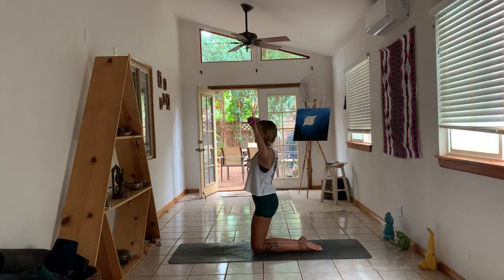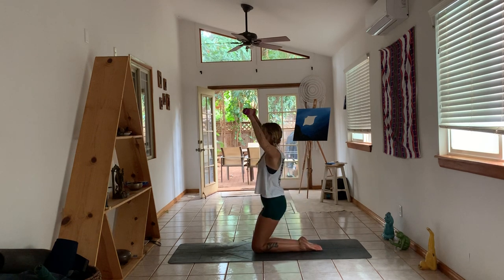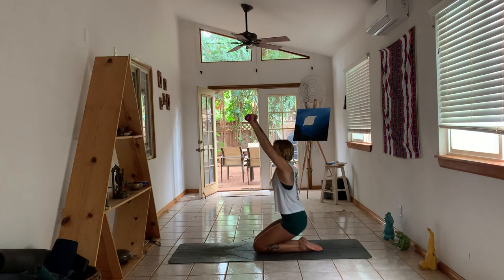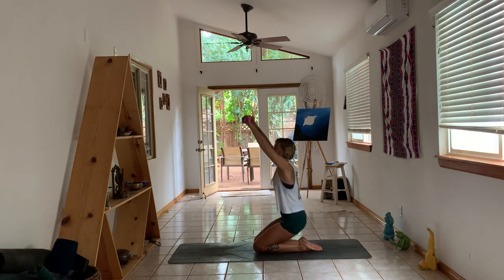That's it, strong belly. Connect with your breath. Shoulders down, lengthen your spine.